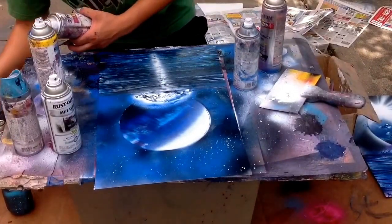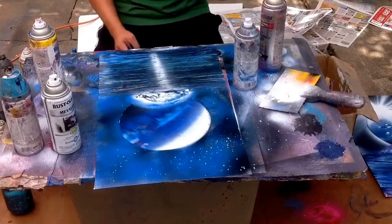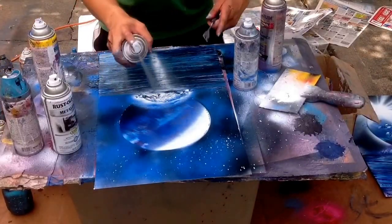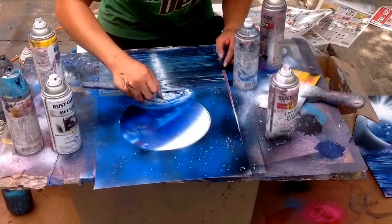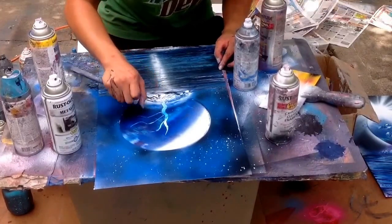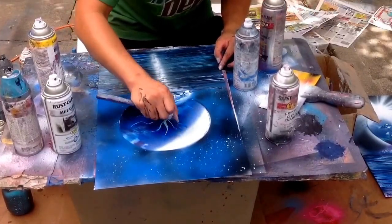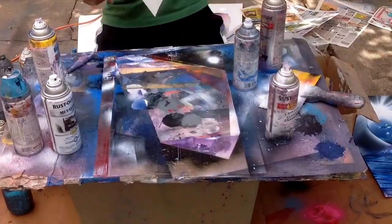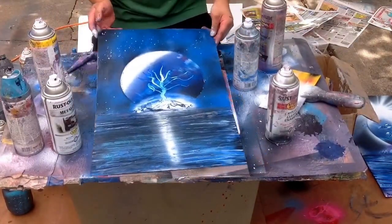Okay, then with your palette knife, you're gonna make a tree. Like in this planet. So you wanna make it look like the moon is behind it, so just make some branches. You're gonna add in some leaves with your fan brush. So that's how it's looking right now.